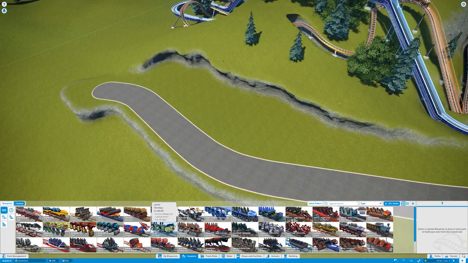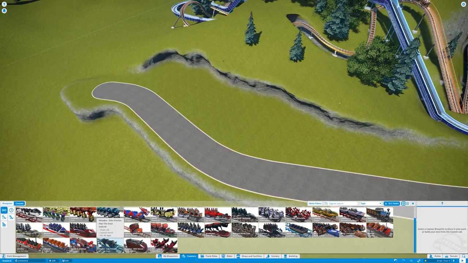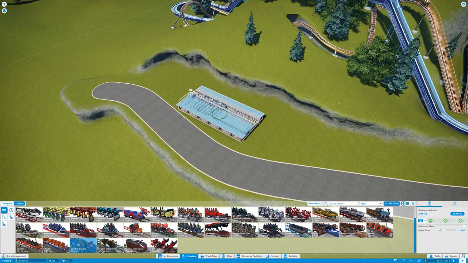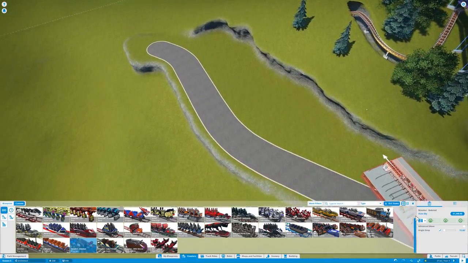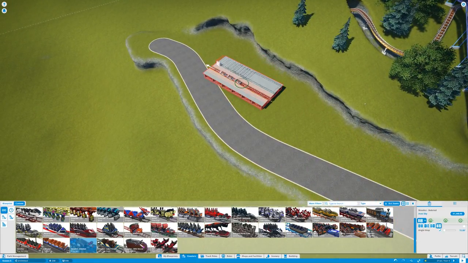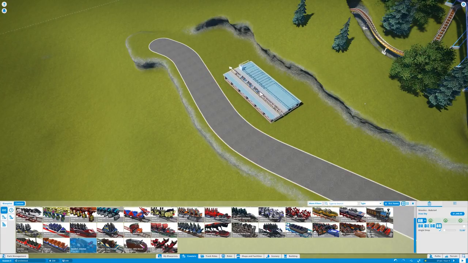Can we make the bobsleigh coaster do crazy stuff if we turn off the thing? Do you reckon we can make the bobsleigh coaster do a corkscrew? That's the goal. I don't necessarily know if that's even possible, but we will see how we go. So let's chuck it in here, like that.